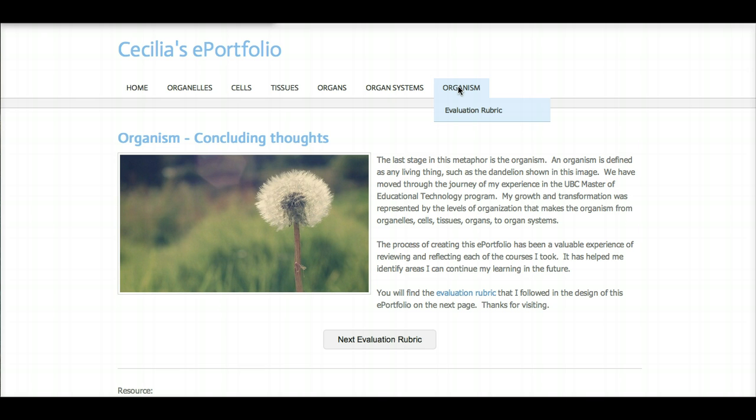When I was deciding on a metaphor, I wanted to look for one that highlighted the idea of growth and transformation. The cell reminded me of that because you can look at it on the microscopic level, and as more cells come together, the increased level of complexity represents growth. As cells, tissues, and organs work together to make the organism, their function and what they do is transformed. I also thought it's a good fit because of my biology background.